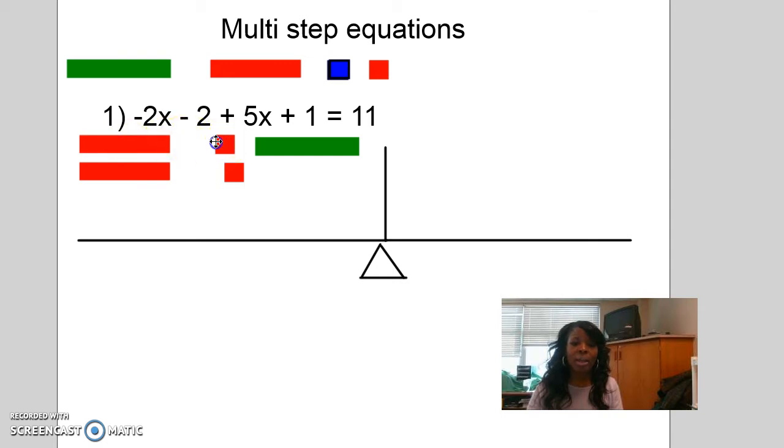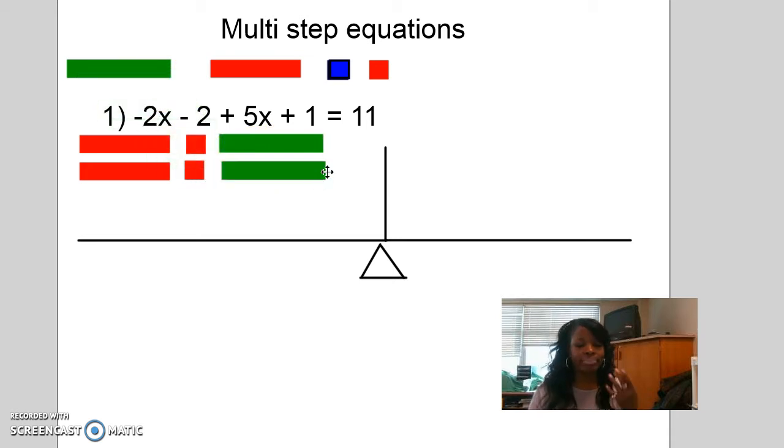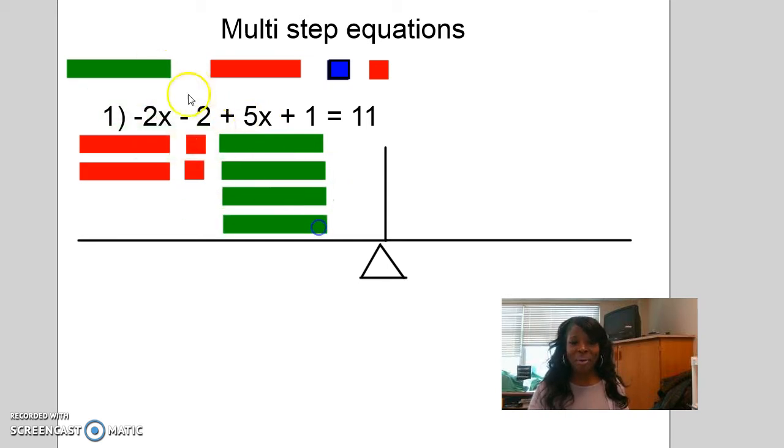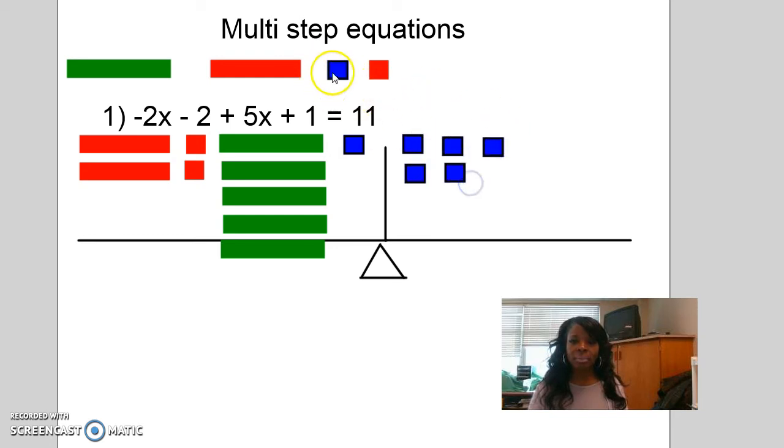Now what you're doing is drawing these on your paper. You can make the executive decision to decide if you want your positives to be regular rectangles, and maybe your negatives will be shaded in. Quickly shading, this is not art class, remember? So there's our 5x and then plus 1. All of that equals 11. Let's go maybe 3 sets of 3 plus 2 more would give us 11. 3 times 3 is 9 plus 2 is 11.